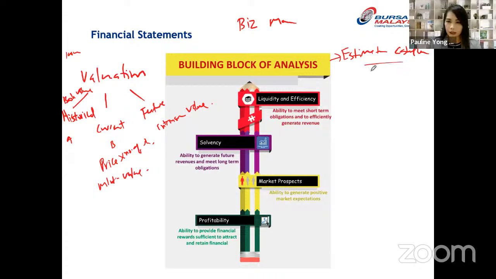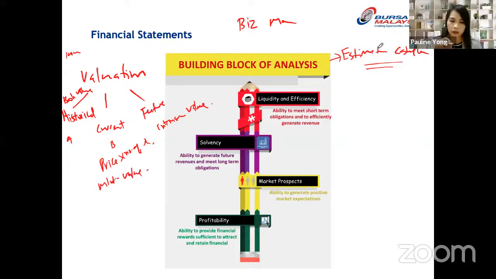This is the most difficult part, because different people will have different ways of looking at the business and how it can bring revenue to the company. Especially technology companies, it is not very clear. However, if you are looking at properties or construction, they have a book value. So if you already see the book orders coming in, those figures are very important, because they represent the future earnings.